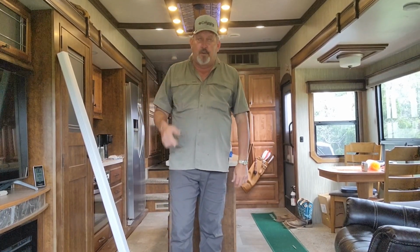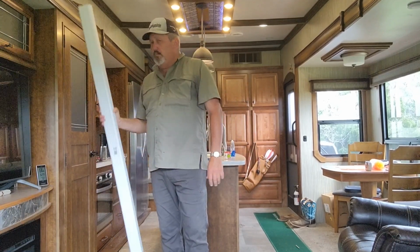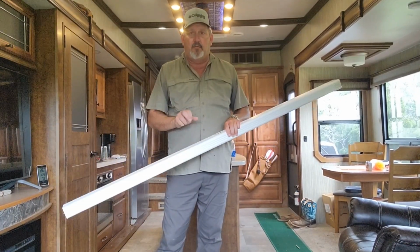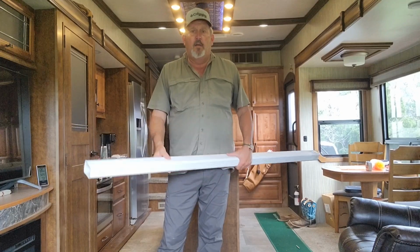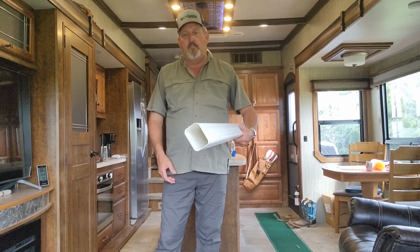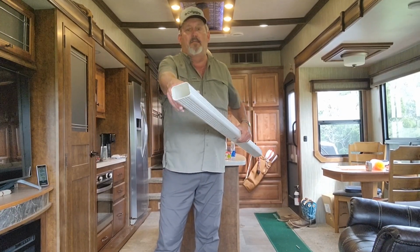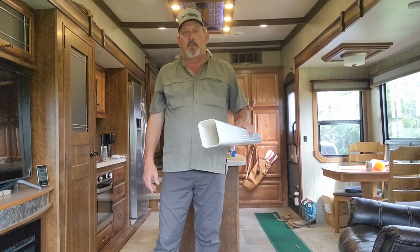Here's what I do. It's about $12 at Home Depot or Lowe's, one of those places. It is plastic downspout for your gutters. It's a full tube, maybe 2.5 inches wide and 3.5 inches, about the size of a 2x4.